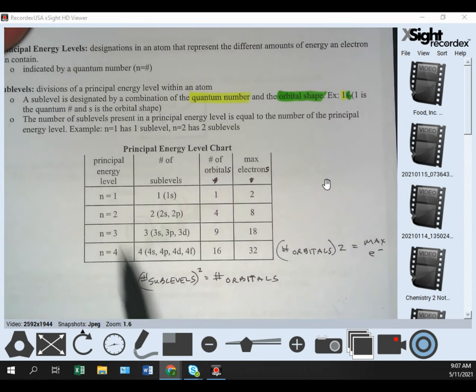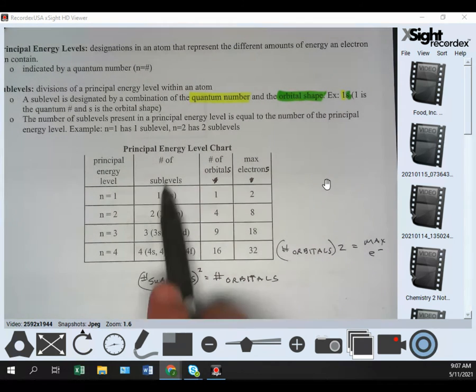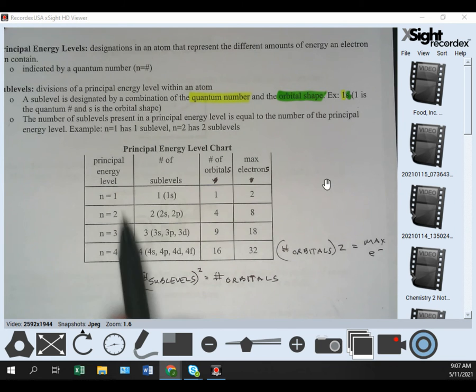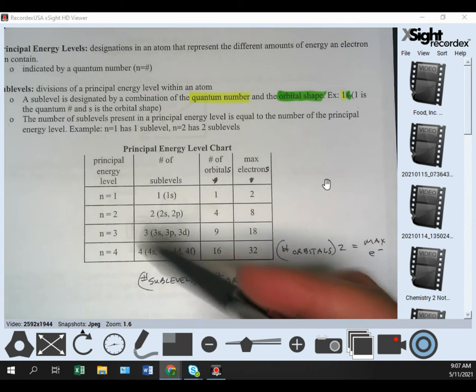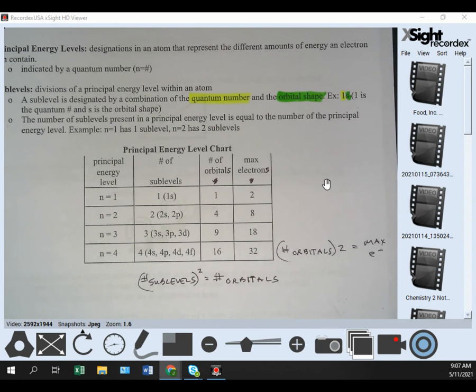So if you remember, really, like if this is number of sublevels, if you remember these two things, you can have this whole chart memorized, really. Because the energy levels just go up by 1, 1, 2, 3, 4. The number of sublevels is the exact same as the energy level, 1, 2, 3, 4. The orbitals is the sublevel squared. So you just square each of them. Electrons is 2 times the orbitals. Just double whatever the orbitals are. And you got the whole chart memorized. Okay.